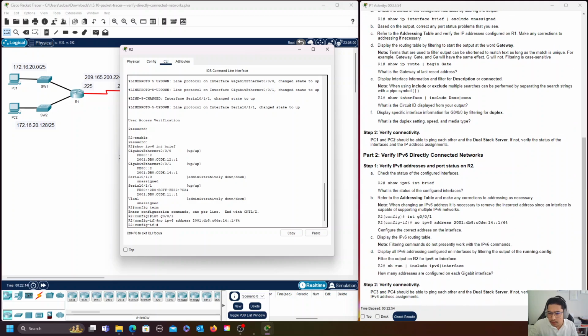So okay, now configure the correct address on the interface.